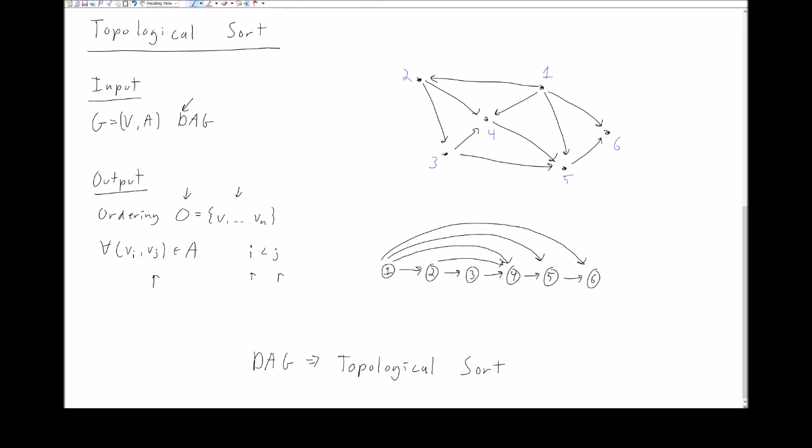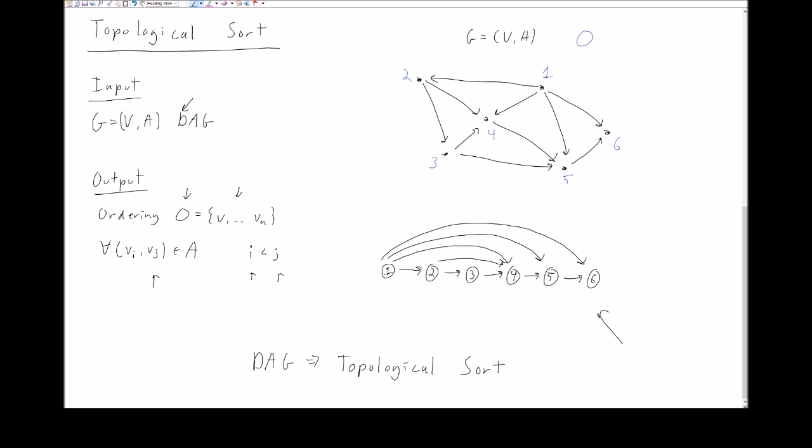It's helpful to see the topological sort from a very visual perspective. Here we have a particular graph, G equals (V, A). And on the nodes, we have the labels given to it by the topological sort. So our labels O are in blue. We can see the labels on this graph, but it's more interesting if we put these labels in a linear ordering, like we did here.